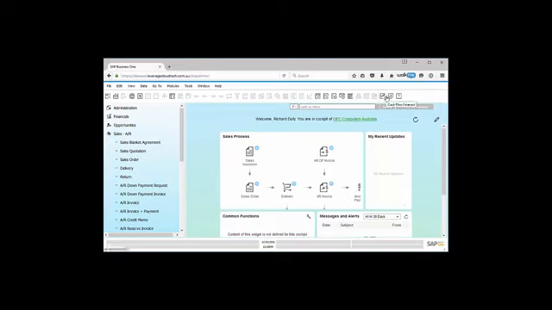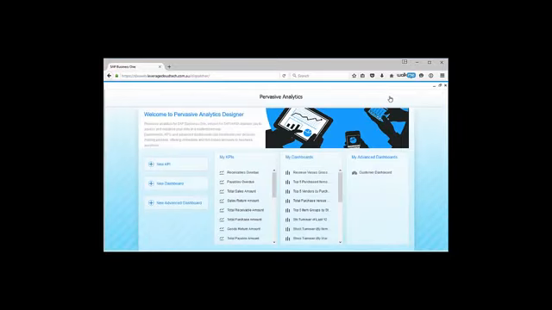You can see up here in my toolbar, there is my pervasive analytics. One click, and it opens up my pervasive analytics designer, again inside my web browser.